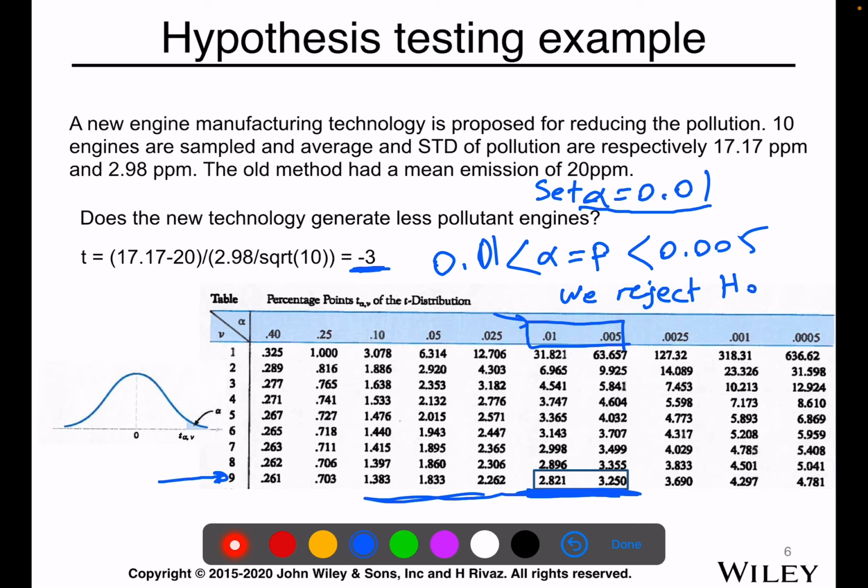Remember, all of these questions have two solutions, and those two solutions are a little bit different. They are essentially the same thing, but a little bit different. So here, in this solution, I don't care about alpha. I calculate my t, I come to the table and find my t. Say the t is between these two guys, therefore my probability is between these two guys, and this is less than point.